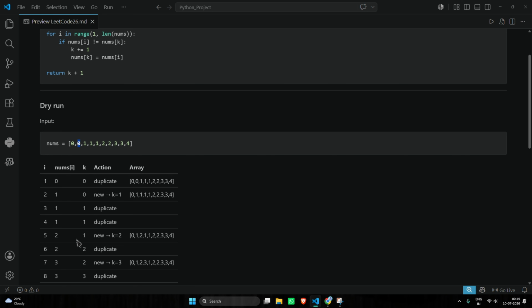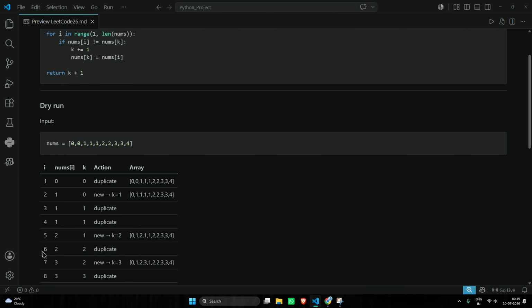So 2 and 1, which are different. That's why k increased by 1. So k at this time is placed here, and our current element, that means i, is placed here. So 1 is replaced by 2. See, 1 replaced by 2.